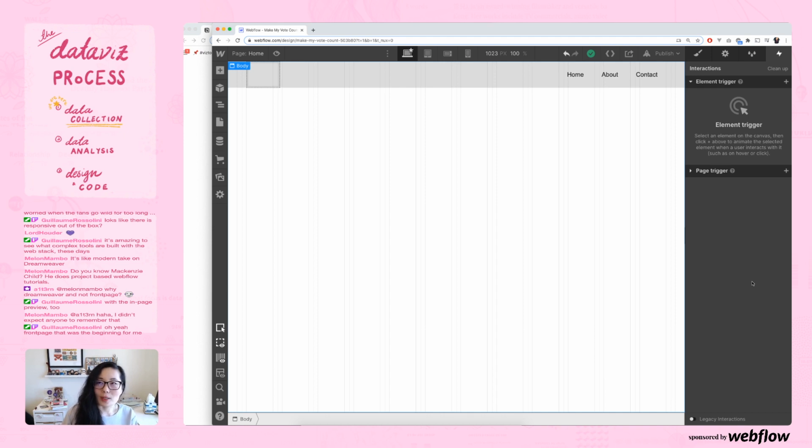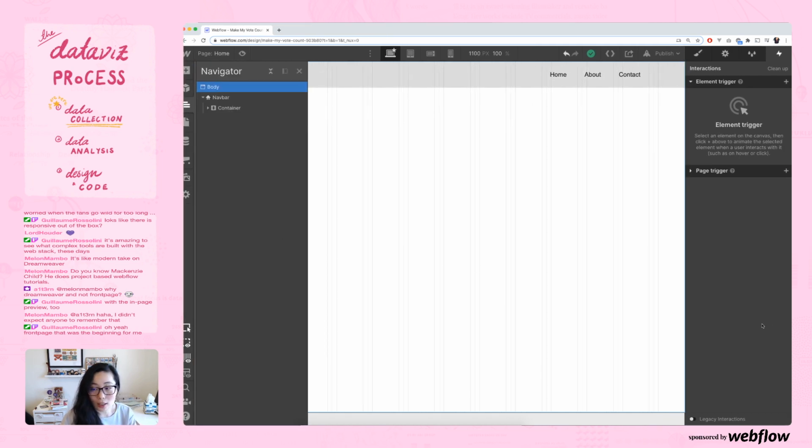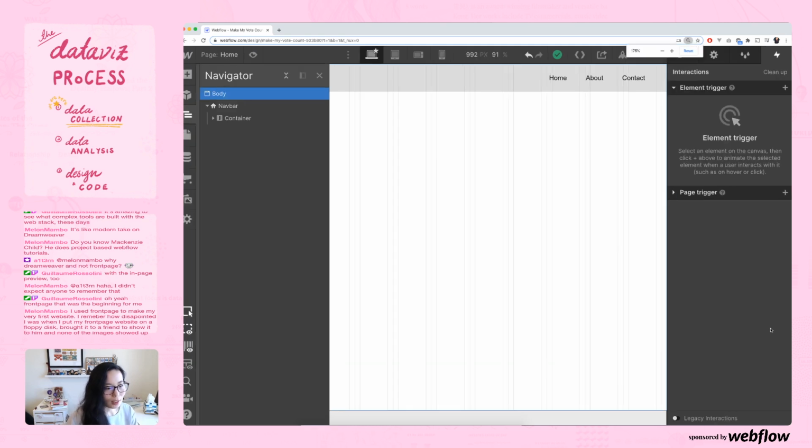I don't remember specifically why, but I think the way that it exported things, or I just have the impression that I tried Dreamweaver and I was like, nope, this is not for me. But then as the years went on and I heard more about how people use Webflow, I was like, oh, that actually sounds really cool.